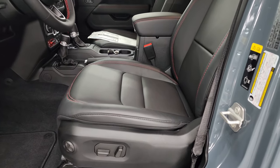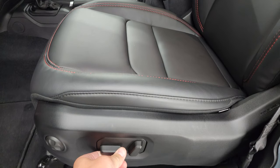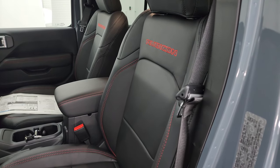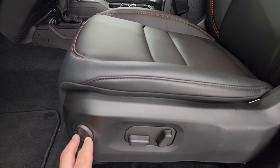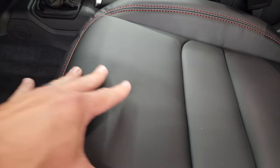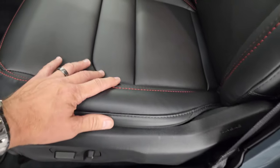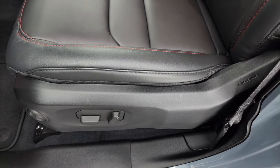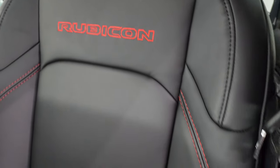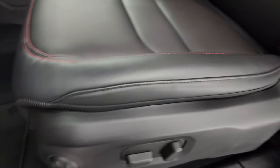Here it is — the biggest, newest, most exciting change for the 2024 Wrangler: the power driver's seat, fully adjustable. The seat goes back and forth, the front of the seat goes up and down, the whole back of the seat goes up, and the backrest goes forward and back. You also have power lumbar. These are Nappa leather seats — it's a really firm leather, but very soft to the touch. You can see it doesn't leave hardly any finger imprints when you push it. I think they made it that way to protect all the electrical components if the seats get wet. You get the red Rubicon stitching. They also have knee bolster airbags on these as well.